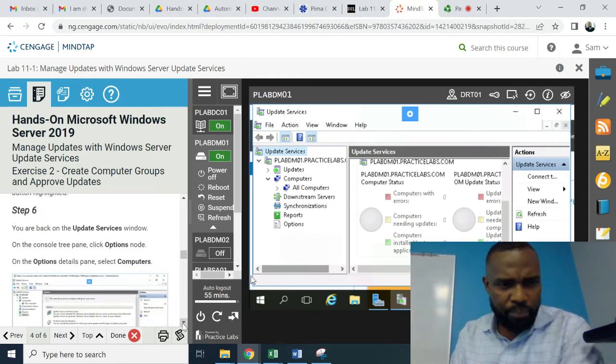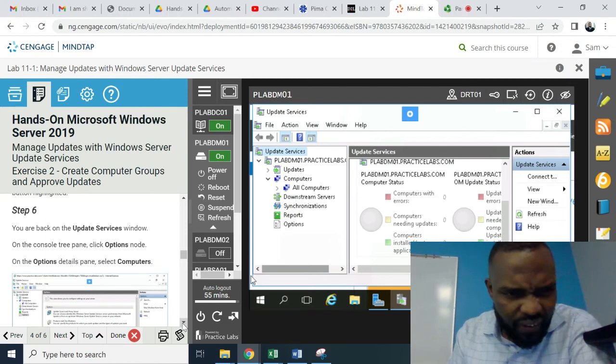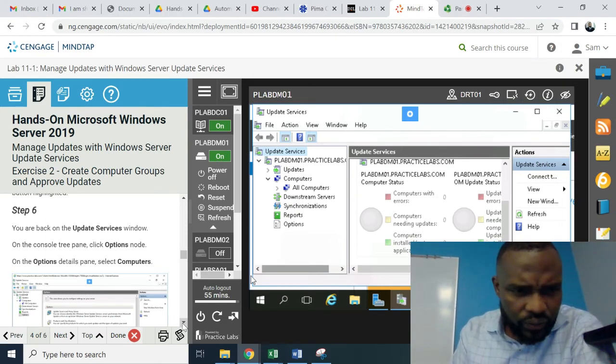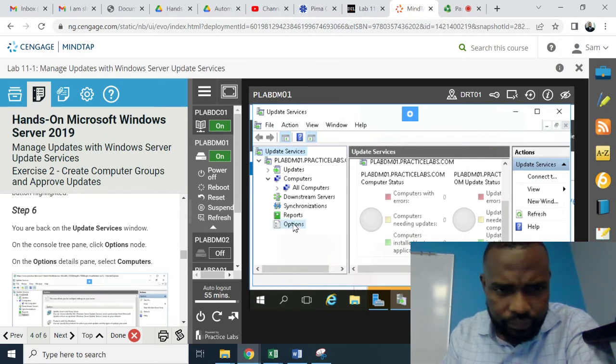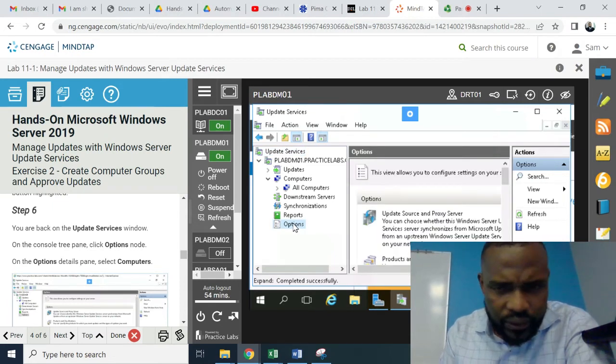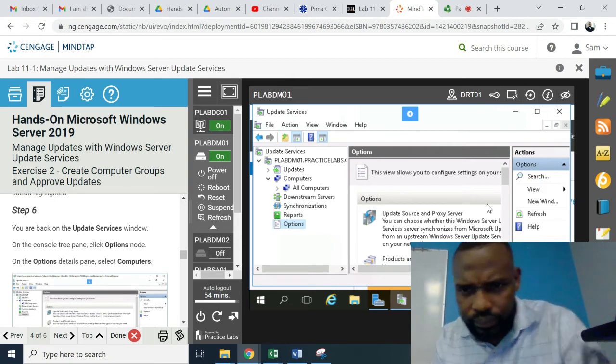And then step 6, you are back on the update services, right? On the console tree panel, click options. It's right here. Select computers.